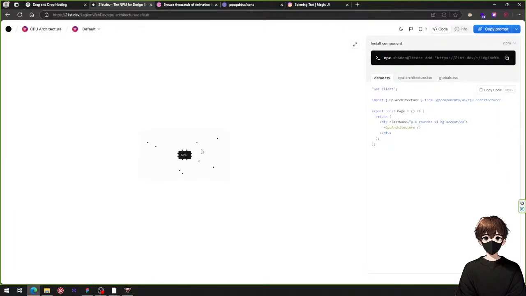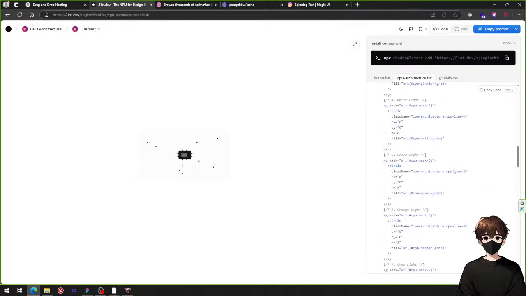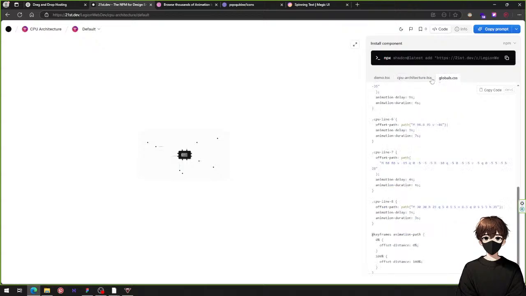I can do something like this. But then I want to change the CPU architecture. But then I have to change the loading states of these ones.